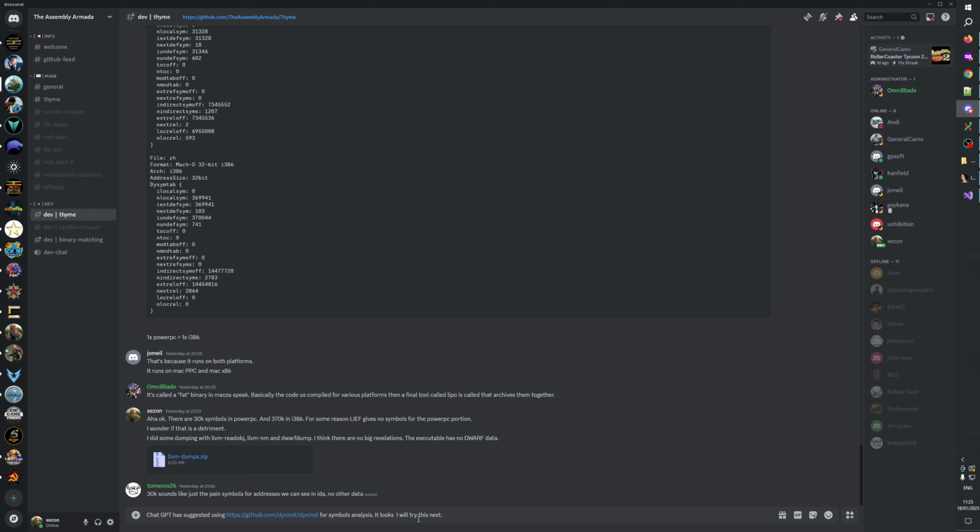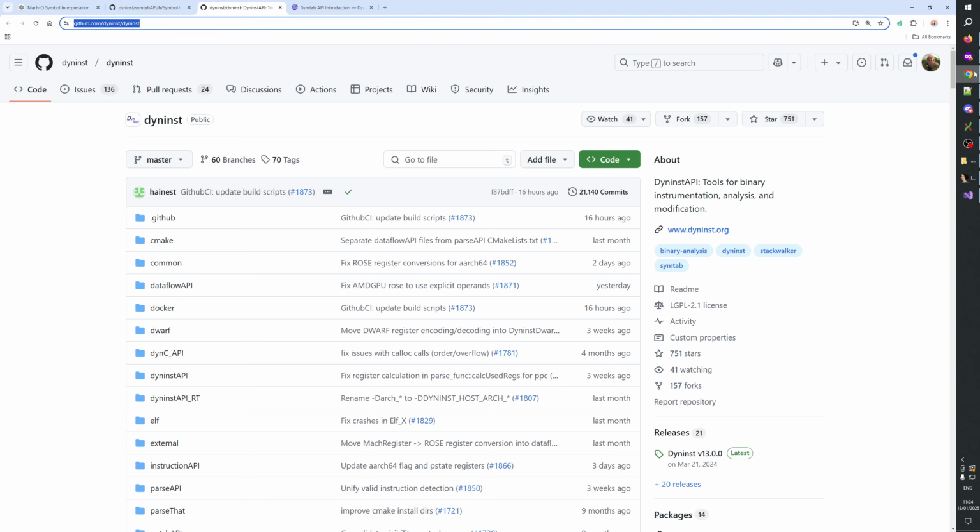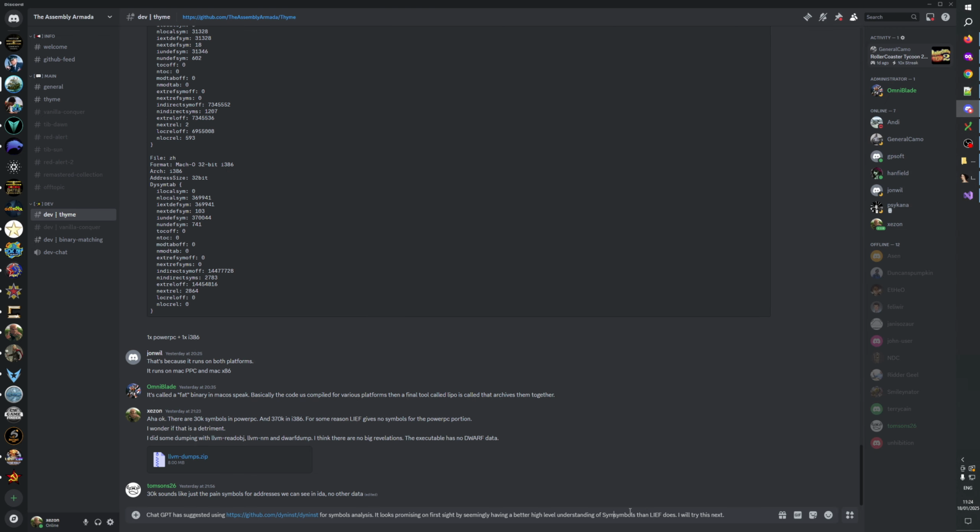It looks promising at first sight by seemingly having a better high-level understanding of ELF symbols than Leaf does. Well, it's a Symtab. Symtab symbols.